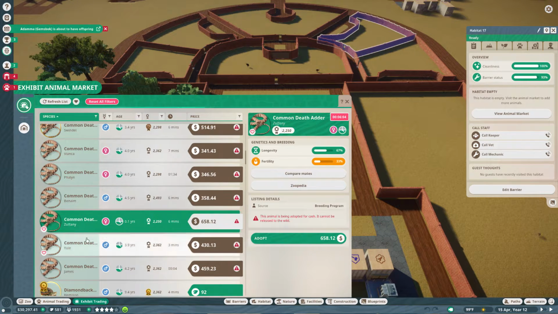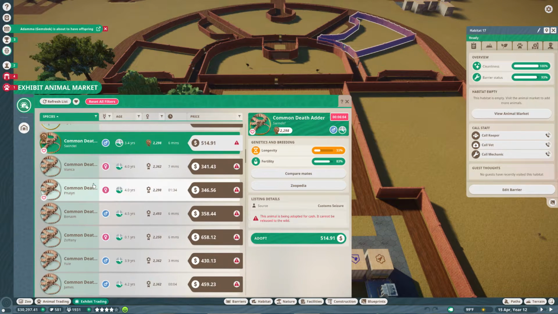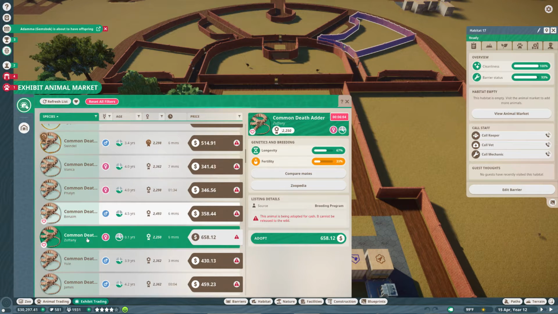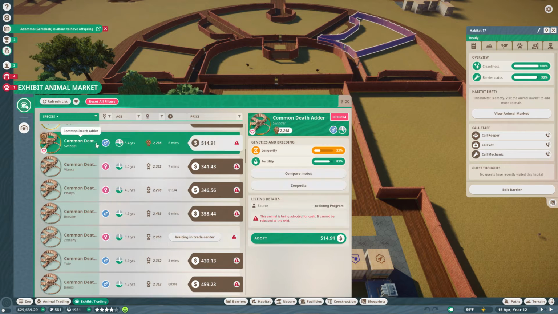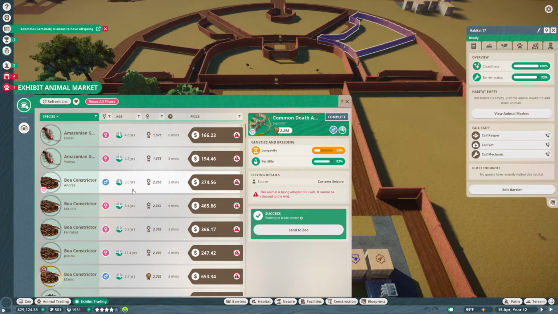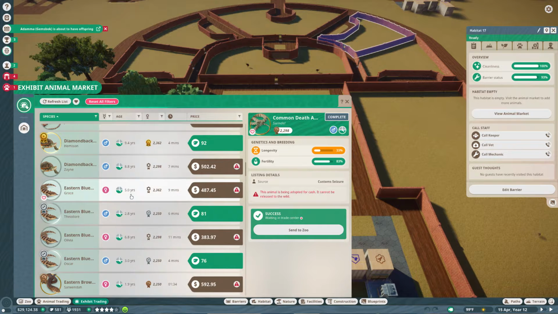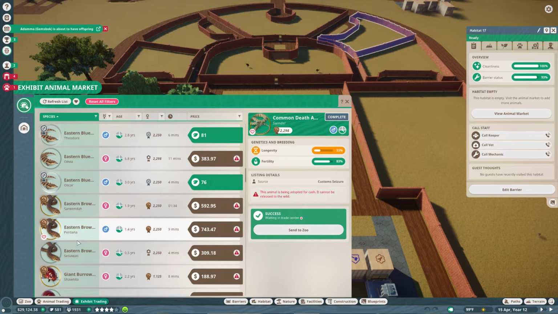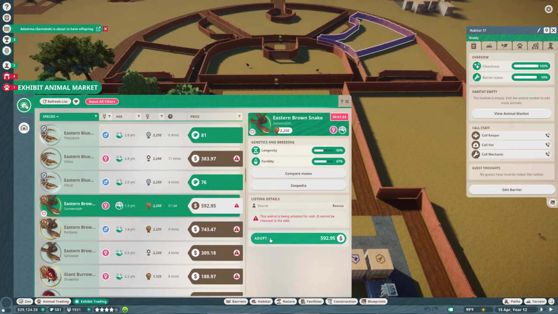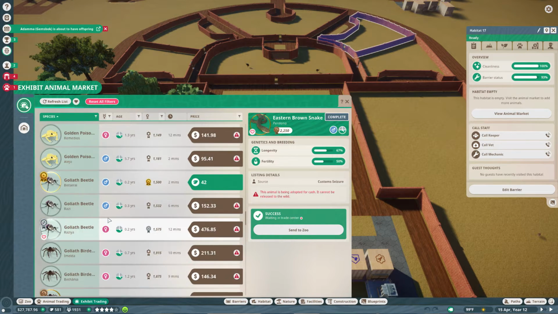Common Death Adder. Go on and get that as well. I mean, we're gonna have a lot over here because I want to draw as many people over here as possible. Getting just a few of these isn't gonna break us.